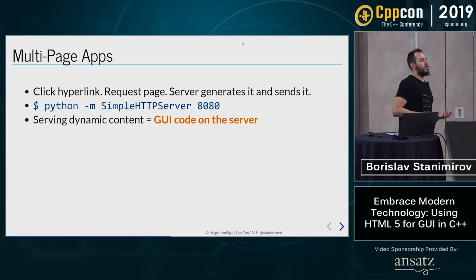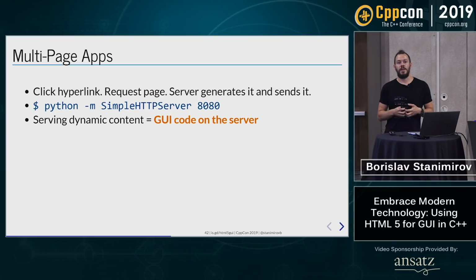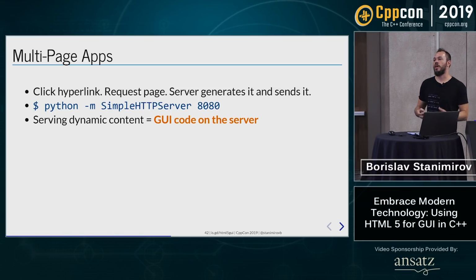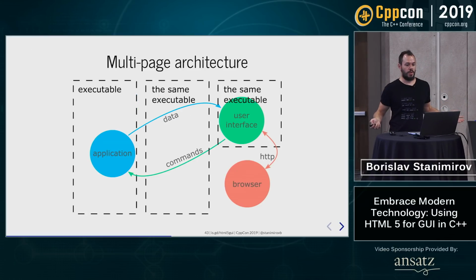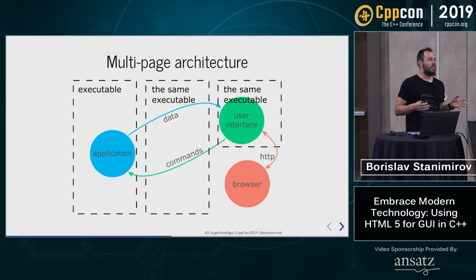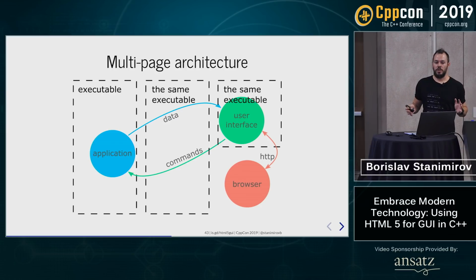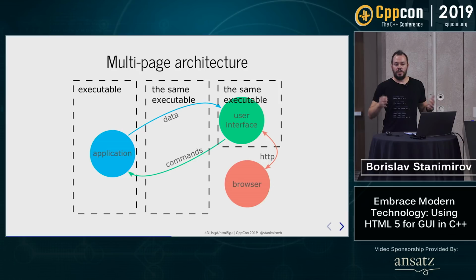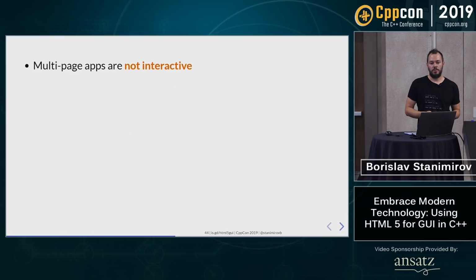In this case, the server is serving dynamic content. And this is not great, because this means that our application will need to generate HTML. There's some GUI logic, the HTML generation logic, situated in our application. And that's not what we want. That's not MVC. That's not cool. In the language of our diagram, this looks something like this. It even looks broken. You have your executable and the same executable. It generates some HTML. It communicates to the browser. It's not great. Not great, not terrible.